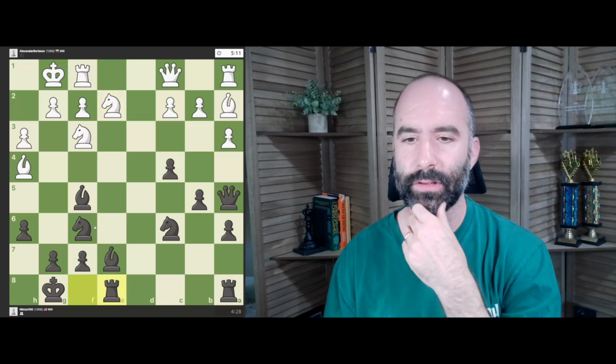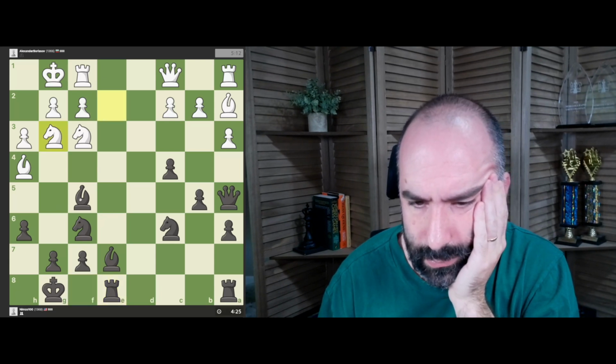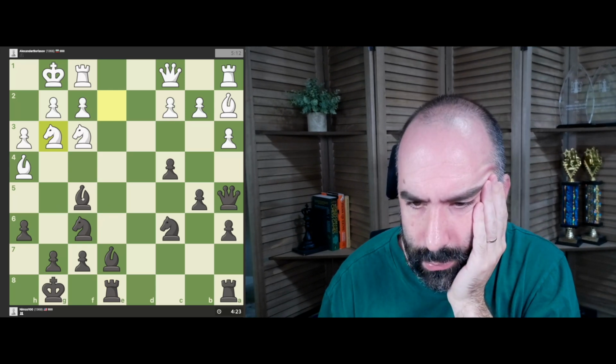I want to check this moment after. I feel like I had maybe a better plan that I missed there. Maybe knight d4 would have been a good way to do it. Let's just bring the rooks in. And here, just tuck my bishop away.